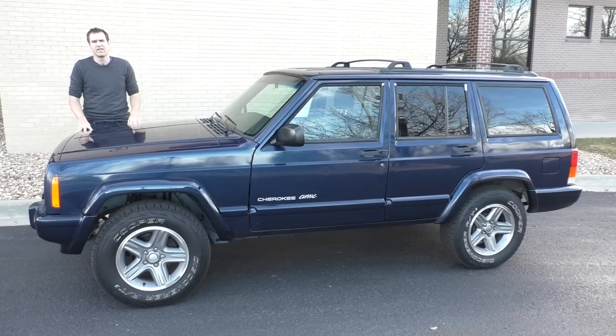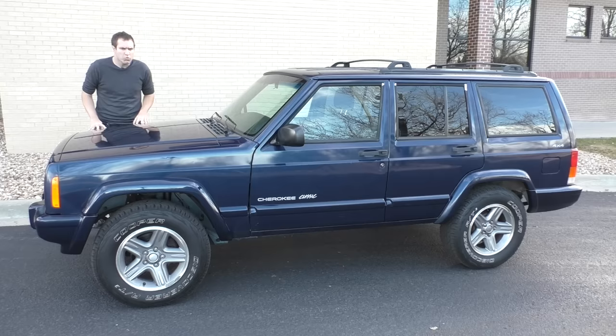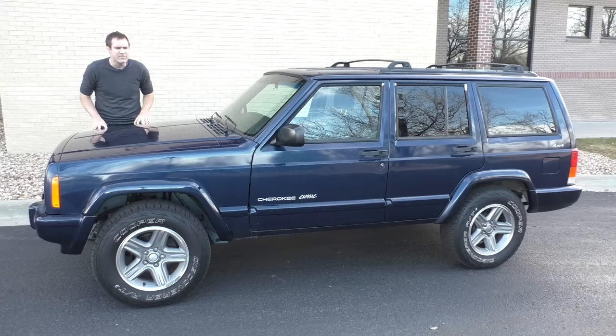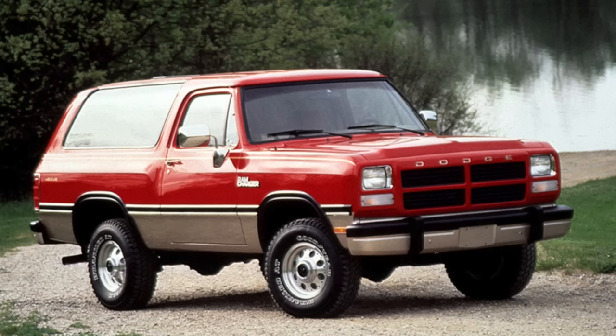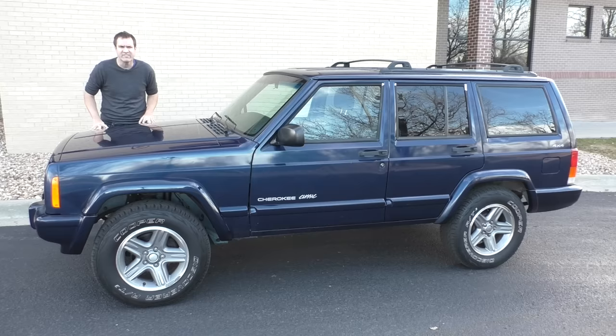It's funny though, while the simplicity is a big reason why I think people love the Cherokee today, it had a huge impact on the car world in spite of its relatively basic design, and that's another Cherokee quirk. This is ultimately one of the first crossovers, and maybe the very first, the first unibody designed SUV. It was also the very first SUV that kind of taught people you could have an SUV in the suburbs or in the city. Before the Cherokee, SUVs were full-size trucky affairs like the old Chevy Blazer and the Dodge Ram Charger. This was the first smaller, personal-sized one that sort of gave birth to the entire crossover and SUV movement that we have today. Anyway, the Cherokee's quirks go well beyond its simplicity, so time to dive right in.